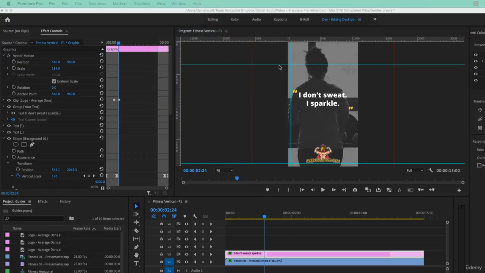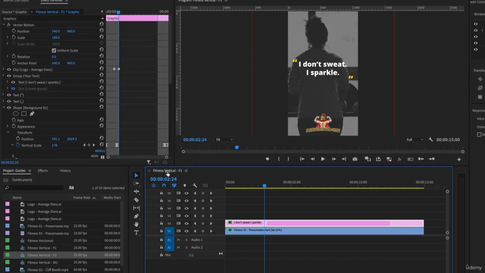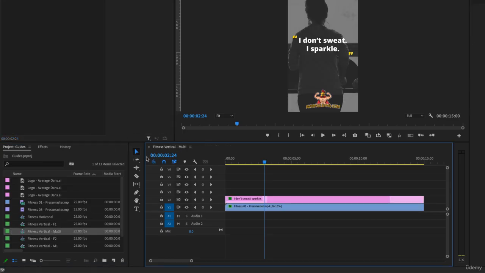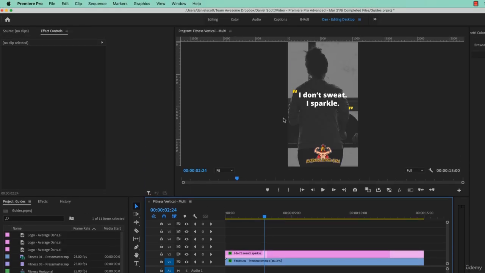There's a nice thing I like to do with guides. So let's clear our current guides. I'm going to create a duplicate of this. So I'm going to go this one, Command C, Command V, or Control C, Control V on a PC. This one's going to be vertical, and this one's going to be my multi. I'm going to have lots of different videos going. So I'm going to open that one up, close down this just to be tidy. What I want to do is I want guides to split this into 3s.